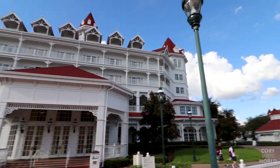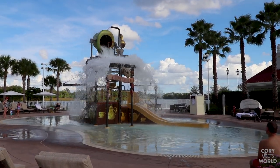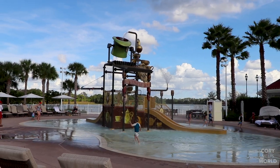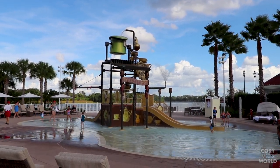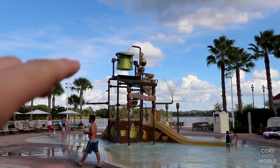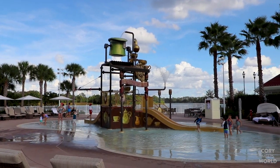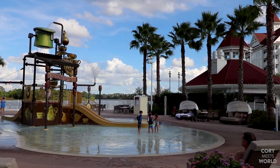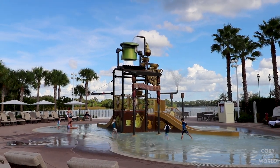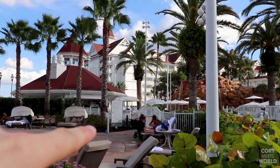So we've made our way out of the courtyard and over here to the south side of the main lobby building to the Mad Hatter splash area. And check that out. This is such a cool area. Again, so excited for Taylor to come here and enjoy her time playing here in this splash area. There's a slide on each side, and then you can see the hat up there every couple minutes fills up with water and then dumps over. It's very, very cool. Right here on the water, a very relaxing area. You can see there's actually a couple cabanas over here and then plenty of seats, and you can order from the bar as well. So a very cool splash pad here right next to what is the second pool, which we're gonna go check out next.